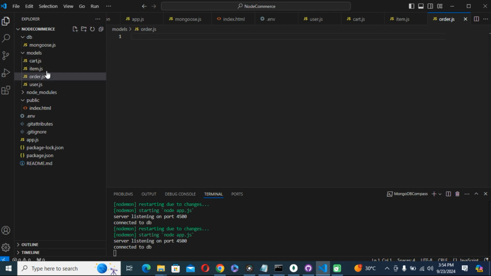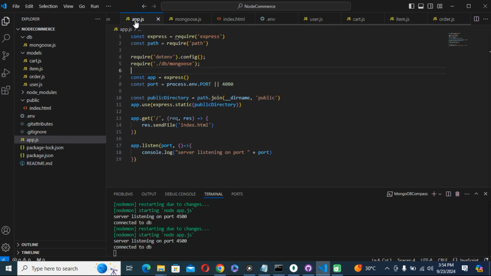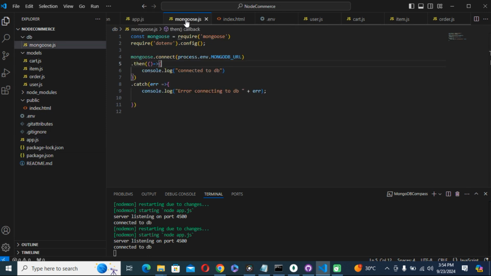Now let's begin to input the data for each one. Since the item is our major concern, which is the product, we're going to start with that. So I'm going to import mongoose, just like we did earlier.